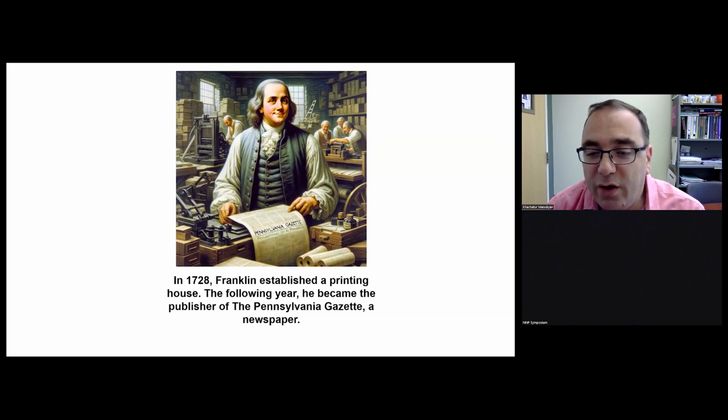So he had to find a way of buying this house because he had no money, but he found a wealthy partner who supported him. But then that partner, for some reason, moved on, and he became the sole owner of that printing house. Almost at the same time, he started publishing the Pennsylvania Gazette, which was a landmark gazette, and it also served him as an advertising medium for all of his printing career.